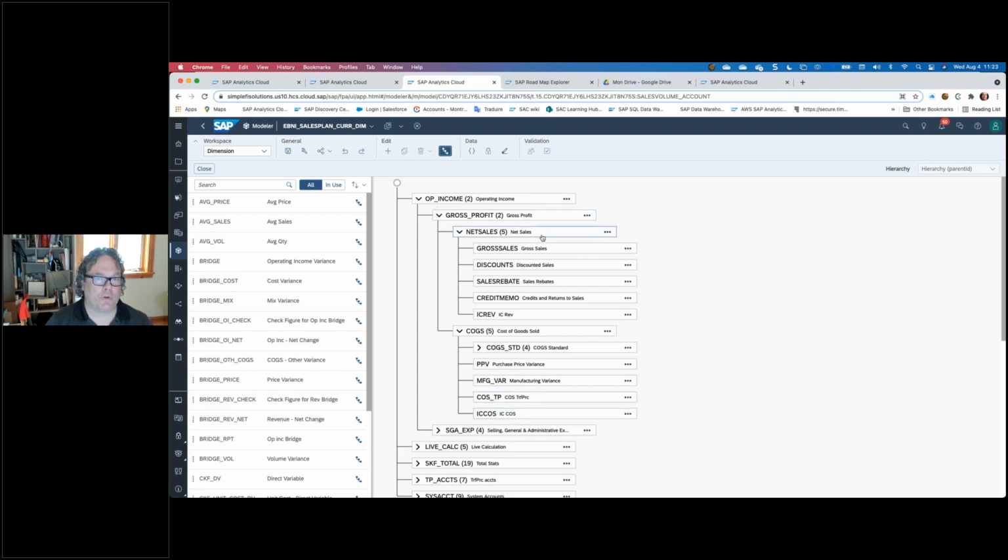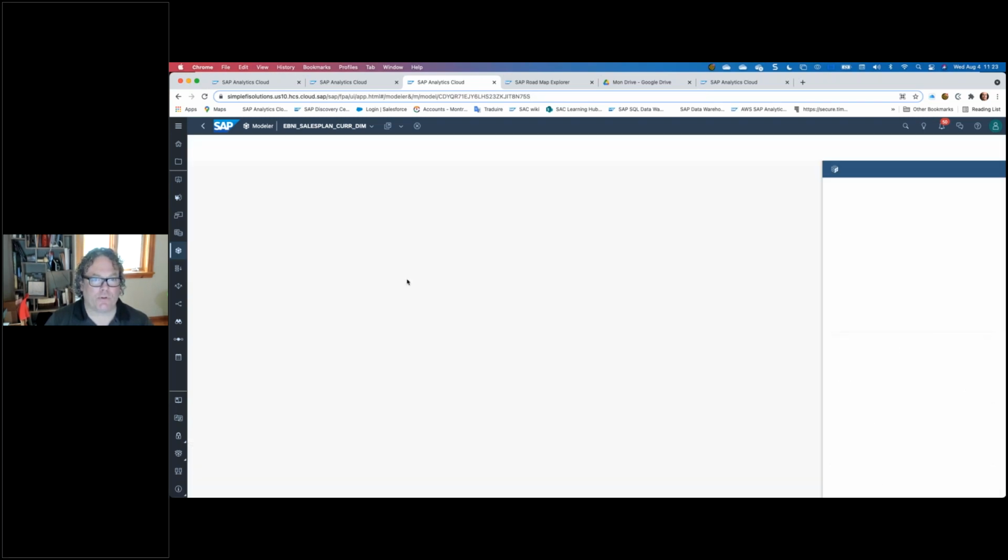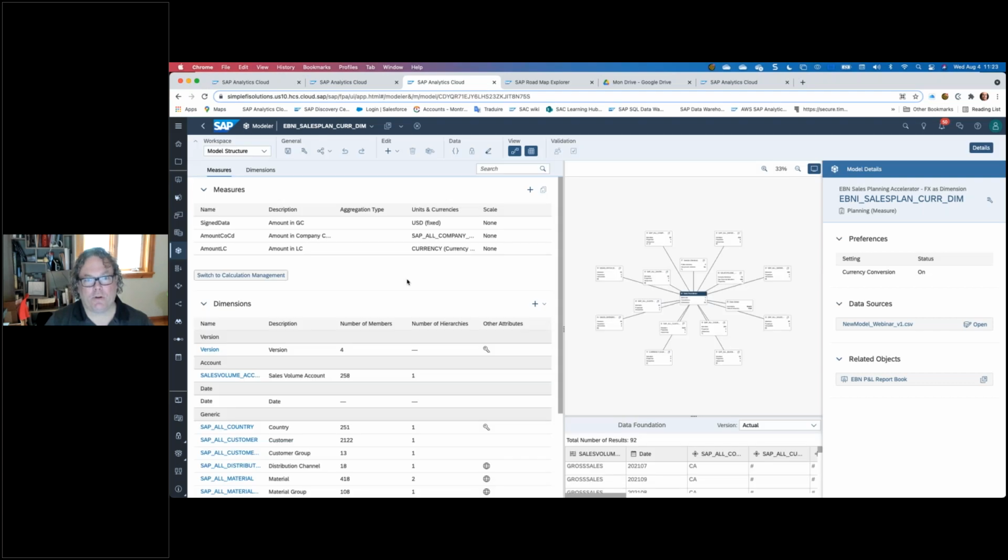So operating income, gross profit, net sales. From a P&L perspective, that's all defined. So you're able to use this, and everything is based on this. There's nothing else to bother with, and this works quite well. And if you need to do currency conversions, it's a bit more of a pain.